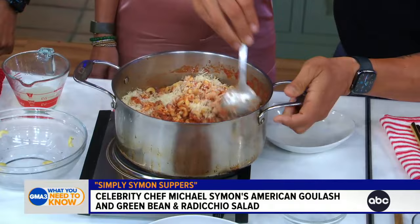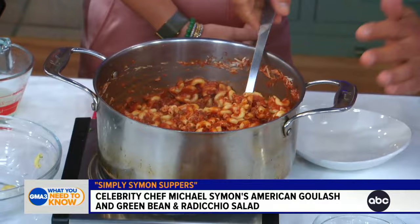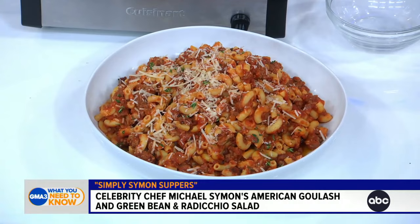Once the pasta goes in, we hit it with the Parm — tons of cheese. We give it a stir. That's not a small serving of cheese. I am of the let's-bring-all-the-cheese-to-the-table kind of situation. So you just stir it in and you have a very simple, get-it-on-your-table fast pasta. My dad was not quite the cook my mother was, and he used to make this for us. It's simple, it's delicious. You can feed the kids, and that's what it's about. Most of us don't have time to cook, so something quick is really important.